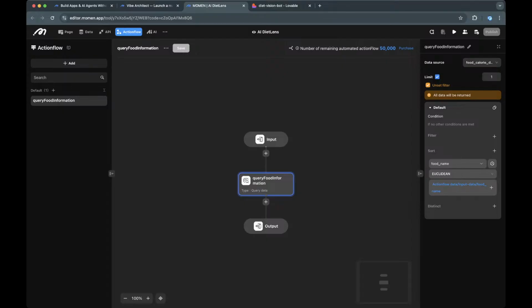But again, try to name your tables well, and if you have trouble doing that, use an AI. Food calorie database is a horrible name for a table because a table is a part of a database, and this is putting them on the same level.